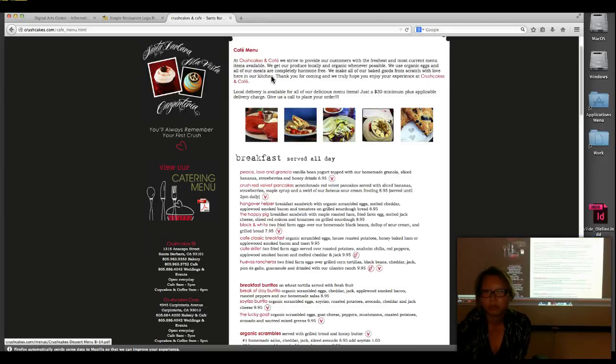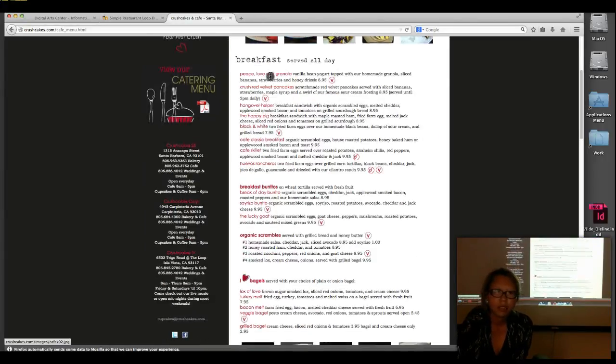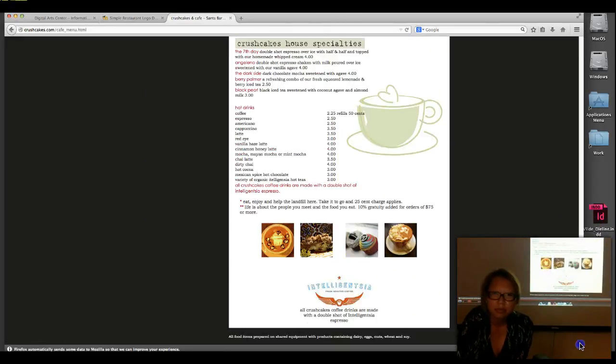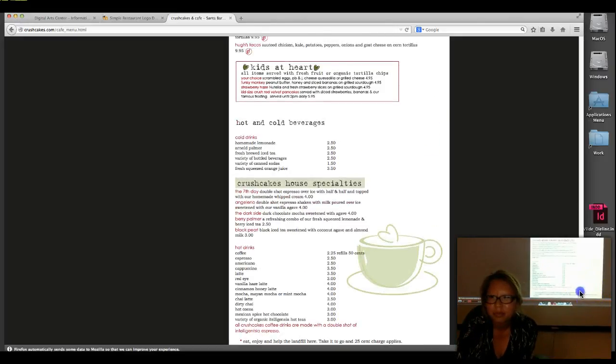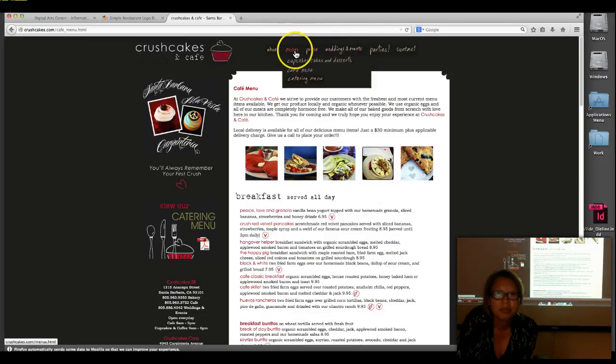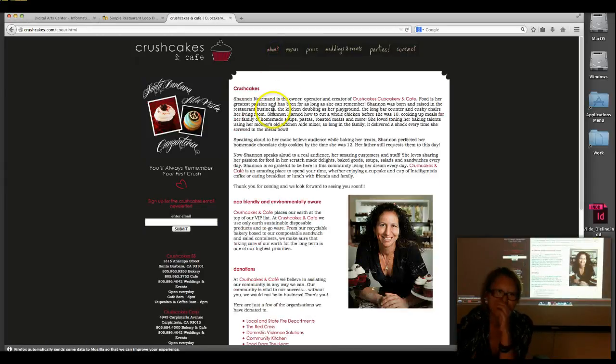Do they have clothing under their menu? Can you find a link to clothing? Maybe at the top of the website menu, like products. No, we don't have it, I can't read that far away.